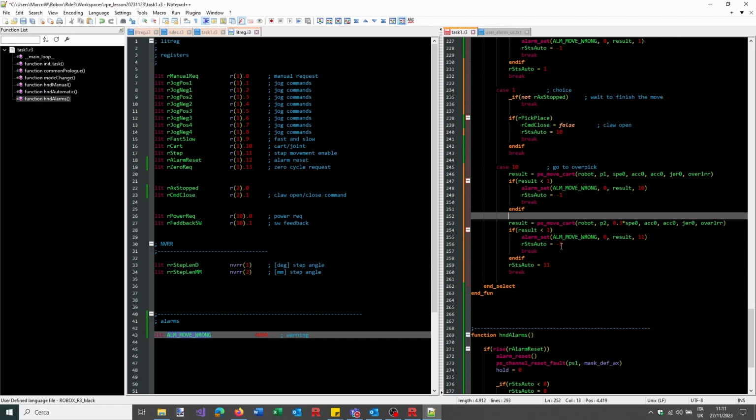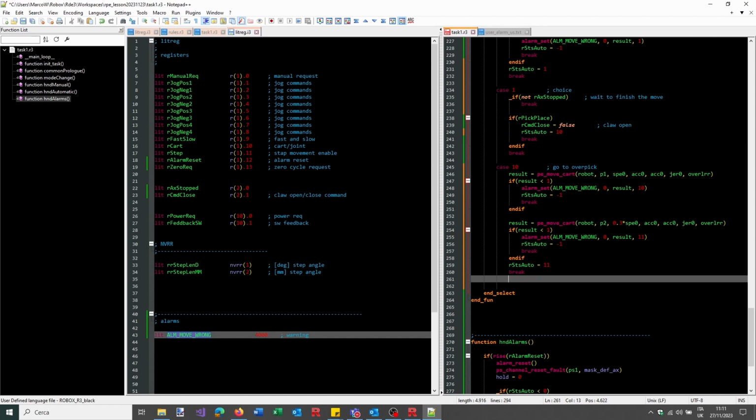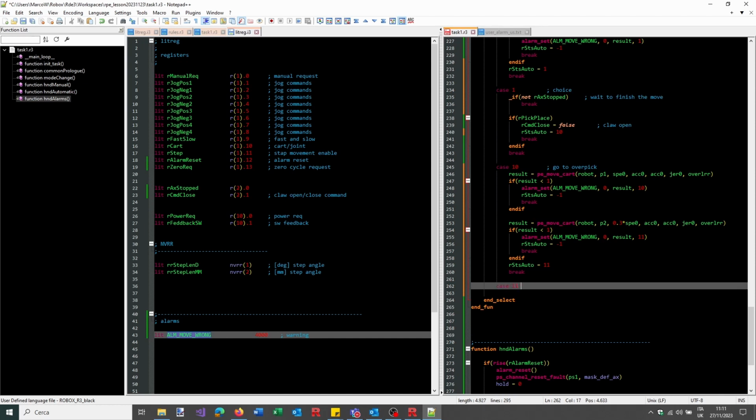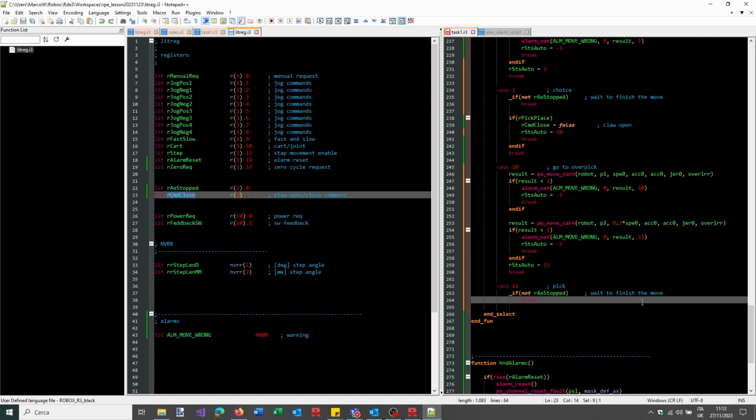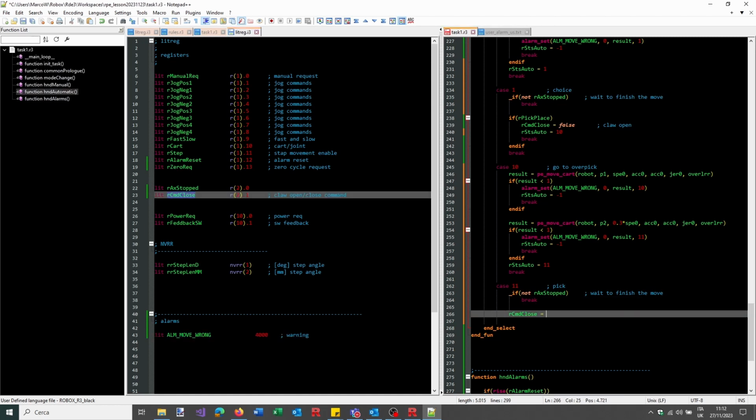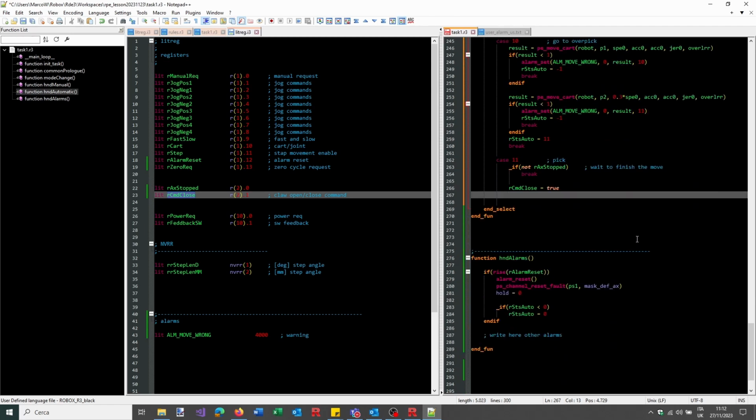And in this case, if everything is correct, we want to case 11 to reach the pick point and perform the pick operation. So if I want to reach the pick point, I must wait to reach it. And then, for example, I can say that I want to close the claw. Claw close is true. Now, on a real machine, maybe we have some kind of sensor to detect when the claw has taken the product, and maybe also some check to see if we really take the product.